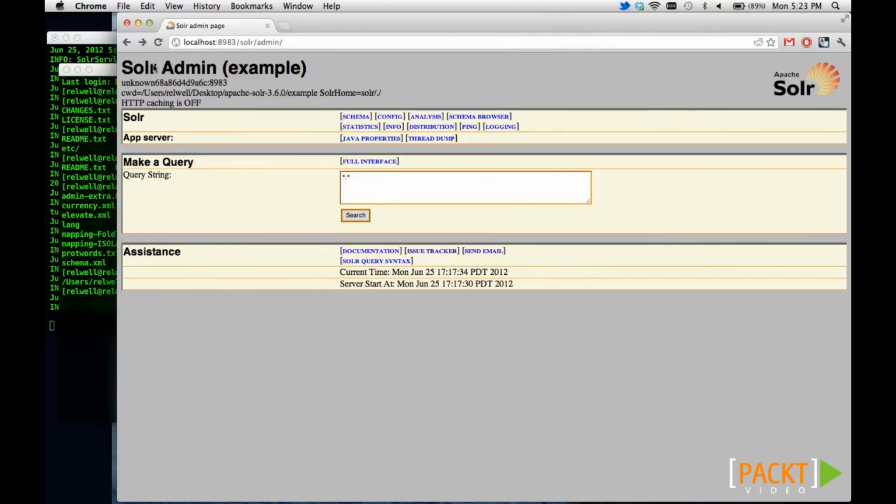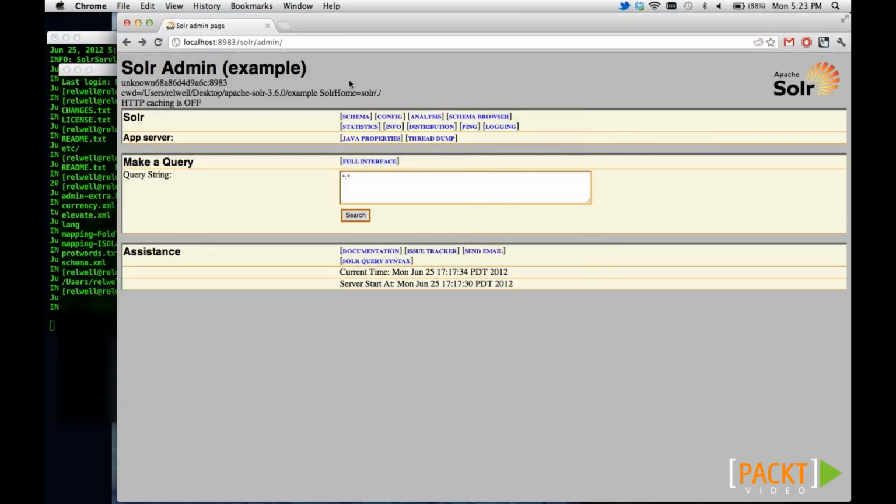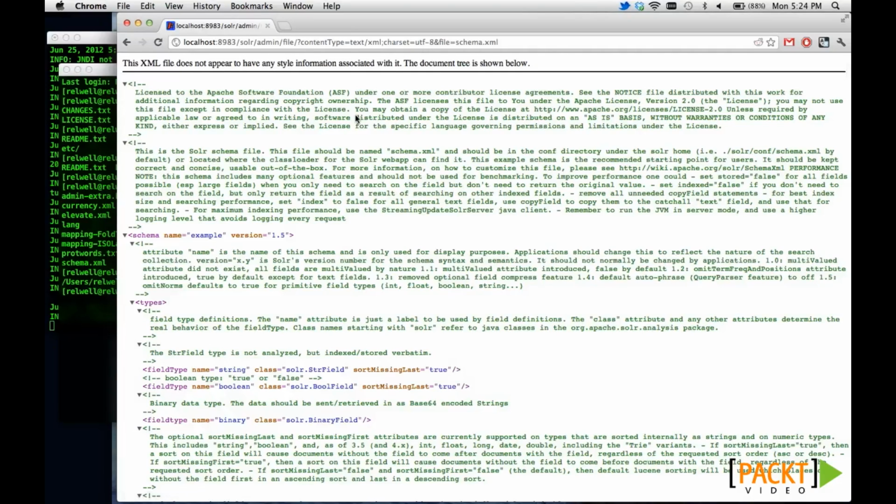Before we can get to work customizing our Solr install for our data, it's important to understand more about the schema file. You can access your schema file by either going into example Solr conf and looking at schema.xml, or you can look at it by accessing the schema section in your admin. I would suggest doing the admin schema section if you're only going to be reviewing values, because it tends to be a little bit more readable.